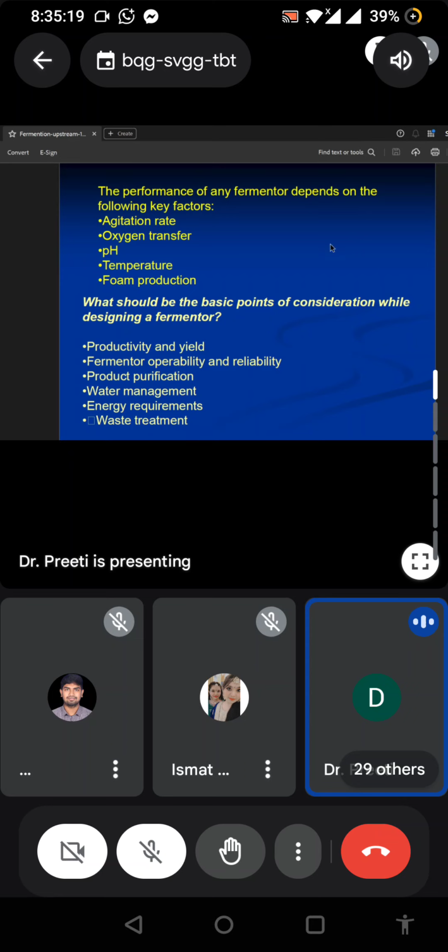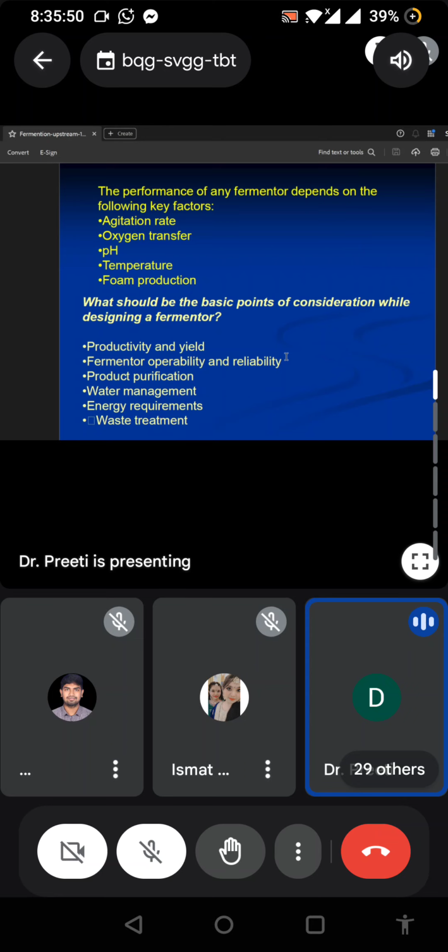Then pH, how much it is changing. The more growth there is, acid production happens and pH is declining. Temperature: whether you can maintain it there, whether it is jacketed or not. How foam production will be managed. So you have to think about these things, what will happen inside, together with your requirements like productivity, what my batch size will be, whether operation is easy or not, reproducible or not.